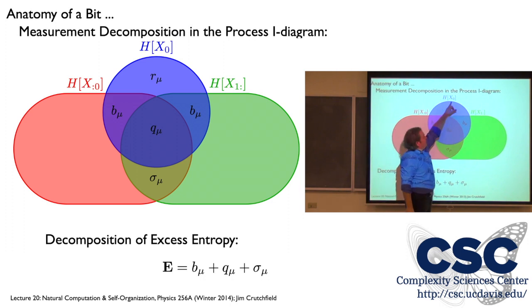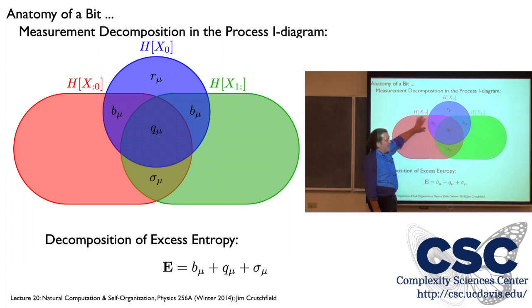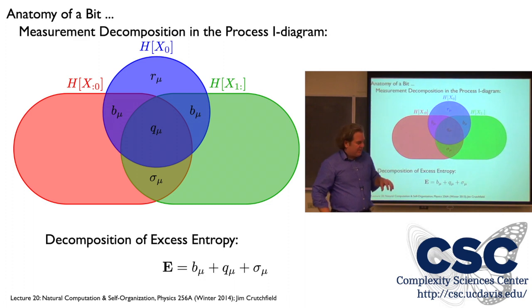Here, I've singled out this one variable from the future. So if I want to ask what is E, I need to put this back in. So it's really the future in the 2-variable sense we did on Tuesday, it's really blue and green. And then the past is just, however this past overlaps with that, will indicate the atoms that are part of E. And that's these three things: B mu, Q mu, and sigma mu. Right? So this is a slightly elaborated information diagram compared to just the aggregate past-future one we did on Tuesday.